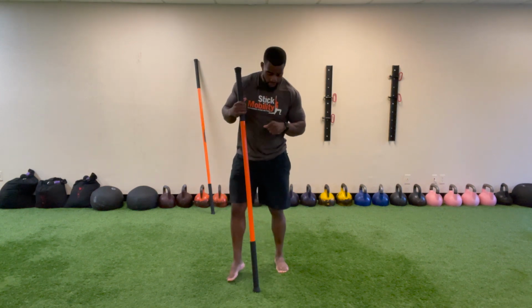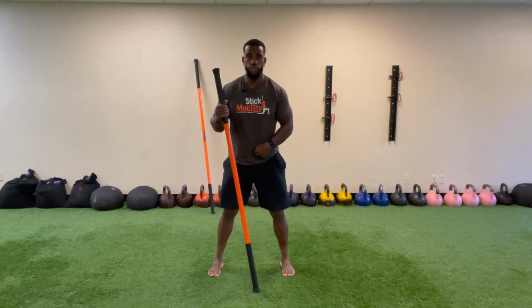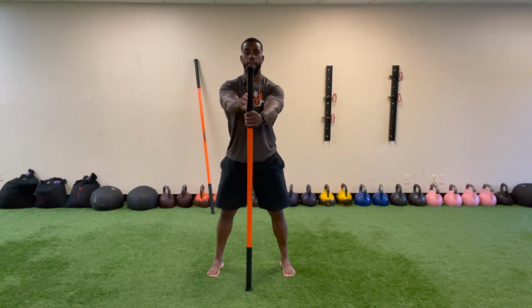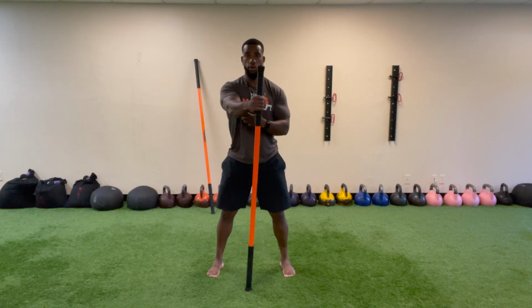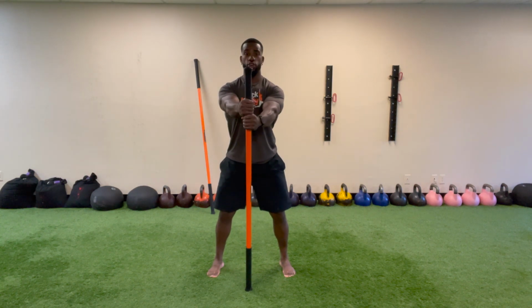I'm going to start with the short stick here, and I'm going to take a stance a little wider than shoulder width. From here, I want to start at the feet. I want to have the stick in line with my center line here, hands roughly about shoulder height. We're going to do some foot and ankle drills, but we're going to add in some rotation along with it. The stick is going to be that rotating axis.